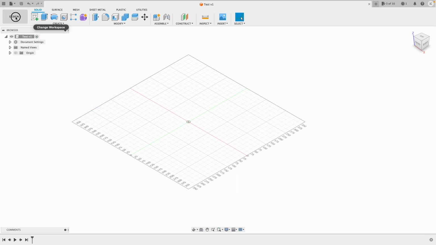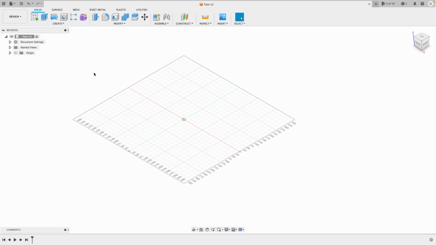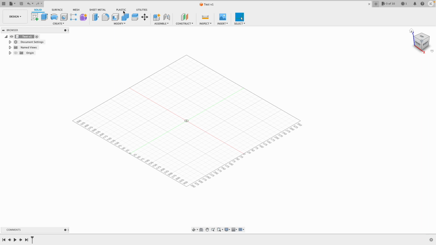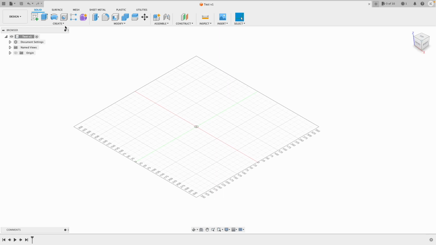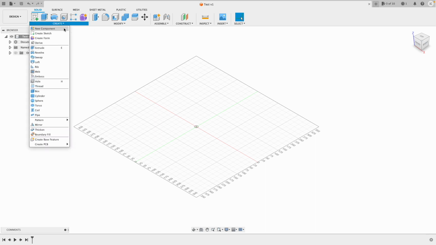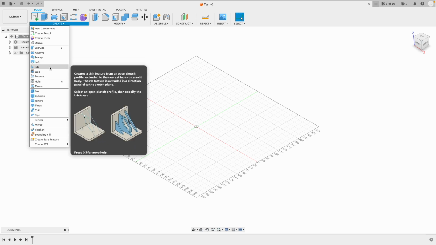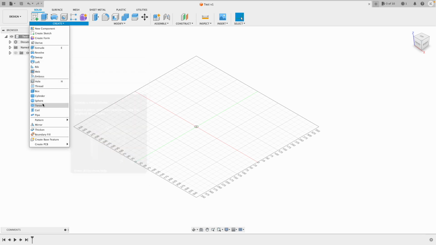And then once you click what you actually want to do, so we'll go in with the default design part. You've got solid, surface, mesh, sheet metal, plastic and utilities. So the simplest way to start modeling is using solids. I will in other videos cover surface, mesh, sheet metal and so on. But if you work your way from left to right, you've got sketch, extrude, revolve, hole, and then if you drop down, you've got all your other tools that you need to use to 3D model, including patterning, boxes, and loads of other great tools.